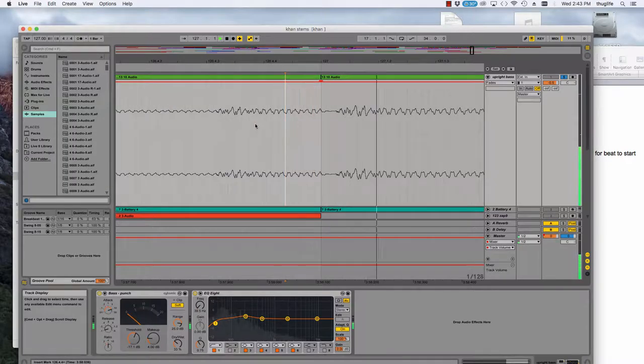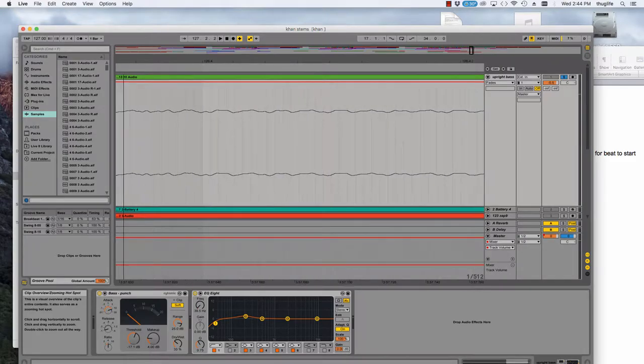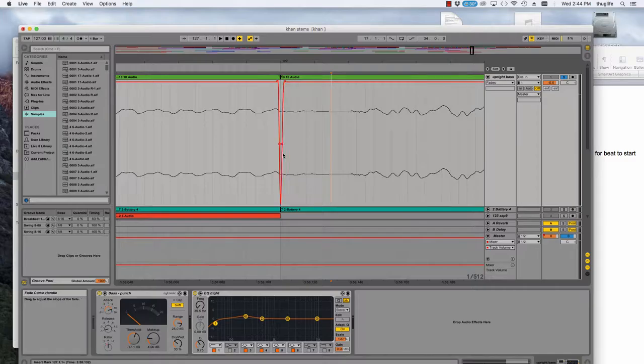You can't really see it that much right now, but I'm sure it's there if you go in even further. Aha, there you go. There's a break in the sound. Are you kidding me here? All right, see this right here? This is not matching. So what you gotta do is go in there and show fades, right click, show fades, so you see it, and then you just have to move that a little bit so it'll smooth it out. That sample's not starting from volume, it's starting from zero. So that's how you fix that.